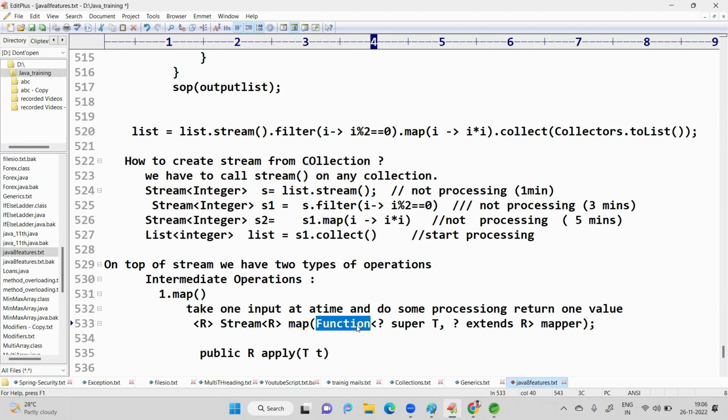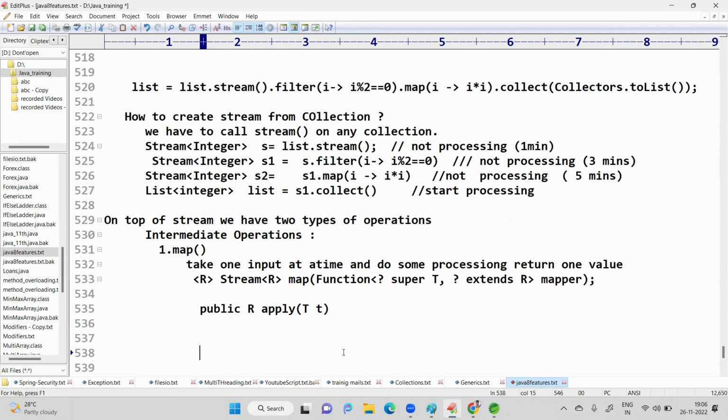So how to implement Function? How many ways can we implement a Function interface? Before Java 8, and from Java 8. We can implement it through a normal class: take a class, implement the Function interface, and override that method. Second approach is we can use a lambda expression. Third approach is we can use a method reference.